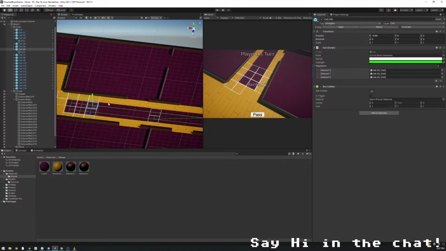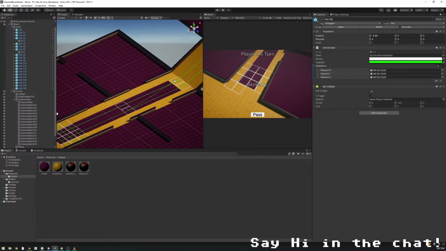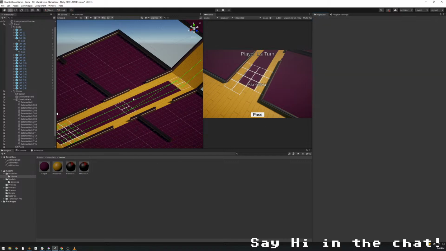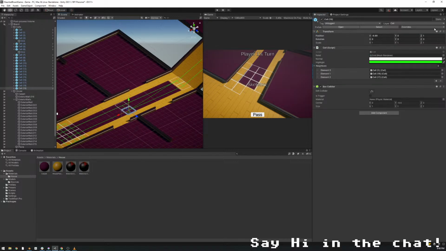You should be neighbored to 6, 19, 14. Could put a little thing on the screen to show us what their numbers are, but this is okay.